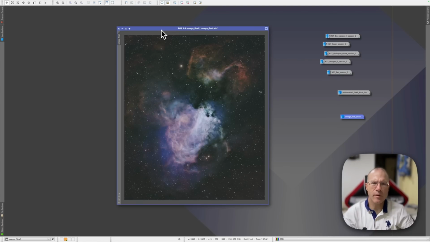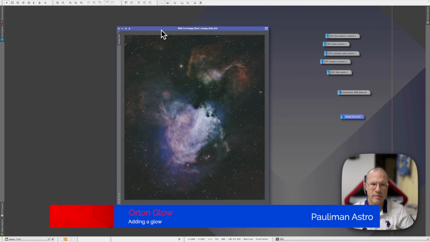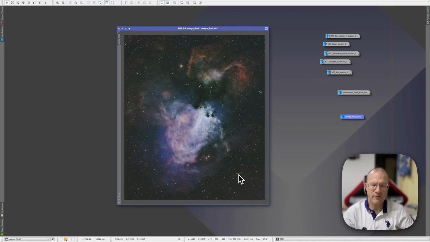So the last script we will look at is not from Frank, but from Polyman Astro. And he has developed an Orton Glow script, which should bring some nice glow into the picture. He said that some people have already done it in Photoshop, and I personally use Luminar Neo as post-processing tool, and Luminar Neo has also exquisite glow tools where you can actually increase the inner glow and the outer glow. But obviously, if something like that would be possible within PixInsight, really cool.